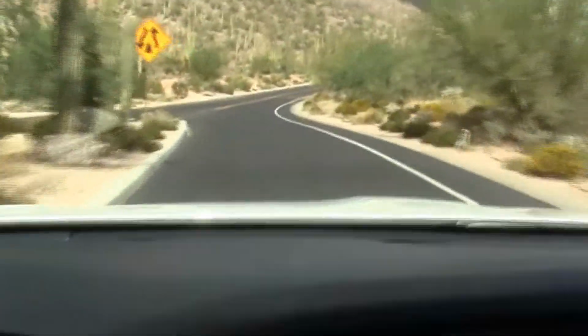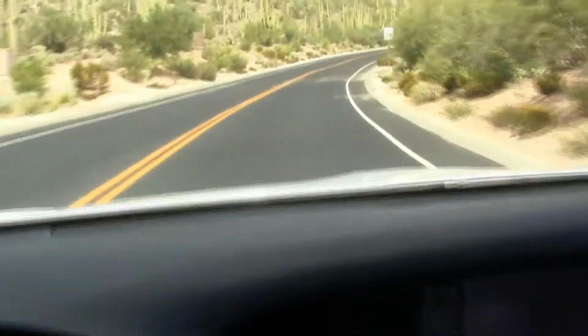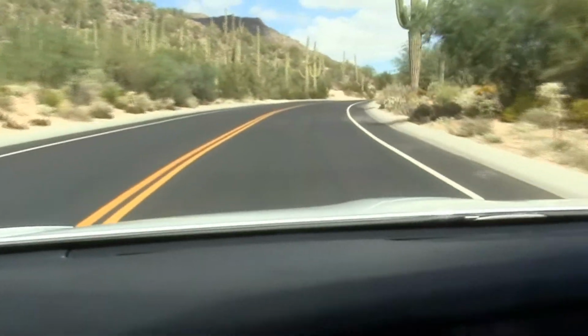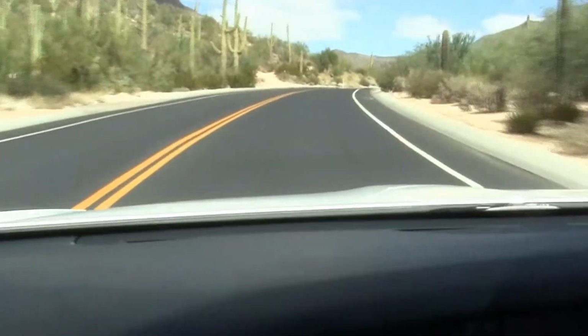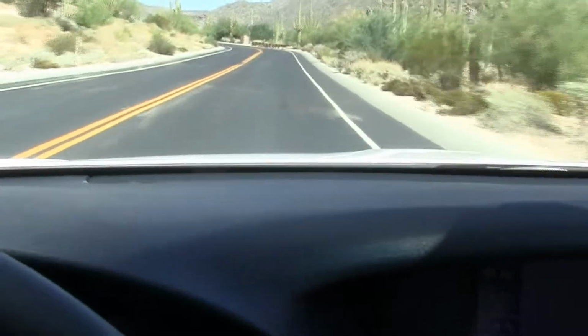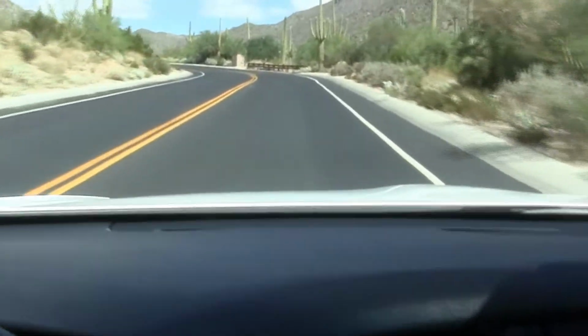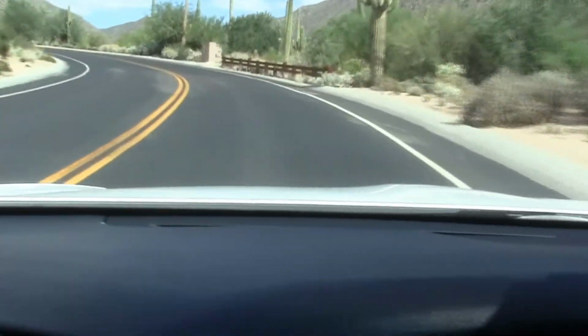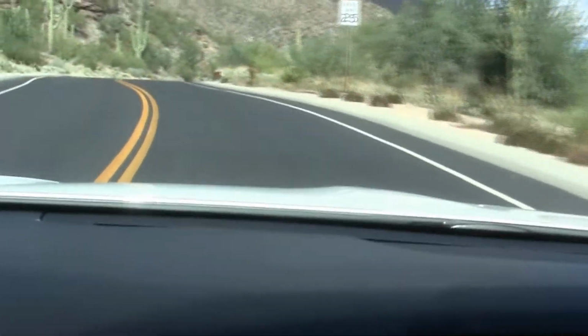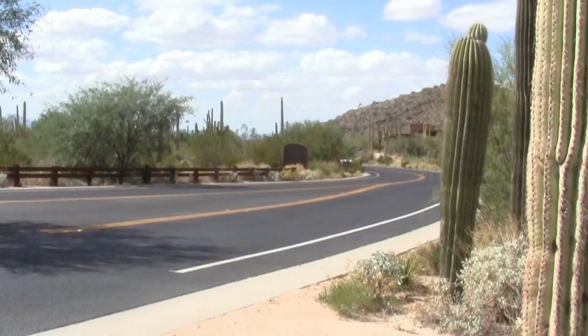Good throttle response. Nice raspy engine sound. I like that. Even though this is really a very luxurious car, it still does have some sport in it. And it's fun. On a nice windy road like this, you really appreciate the handling. Definitely takes on a different personality as opposed to the hybrid or just the regular version or even the all-wheel drive version.